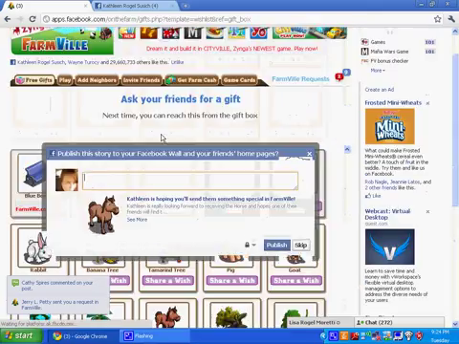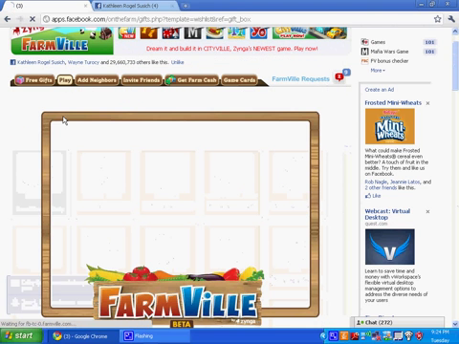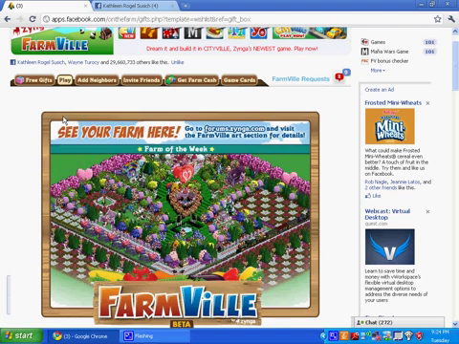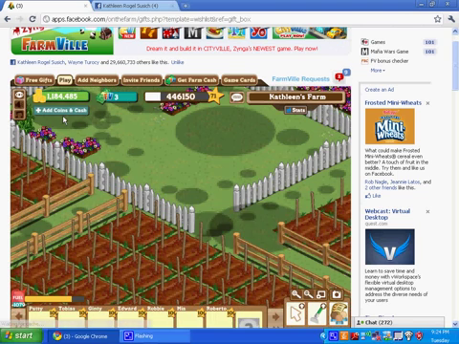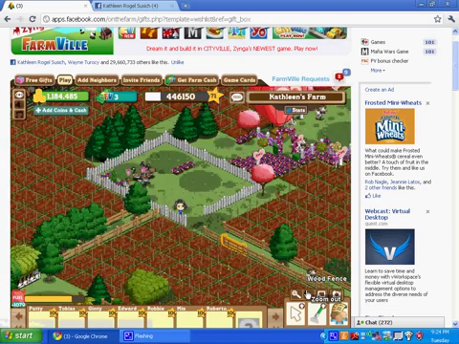I like the brown horses. People say they're no good, they're no good. You know, you can use any horse that's over 34%. It really does not matter. As long as your horse is over 34%, you can stick it into a stable that is not ready, and it will, in fact, make your stable ready to harvest.